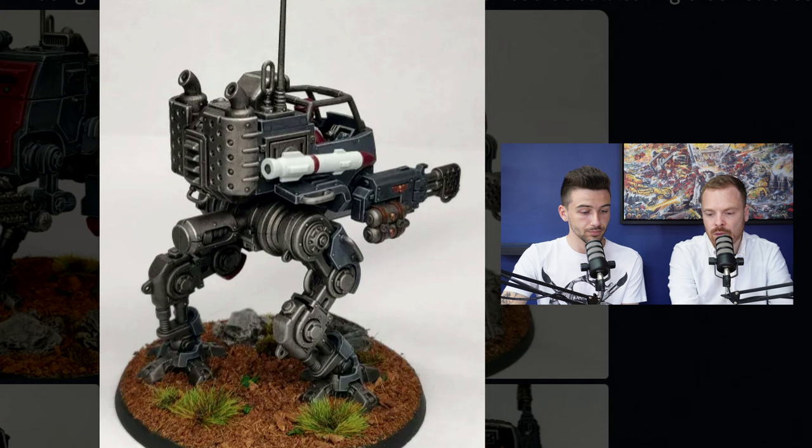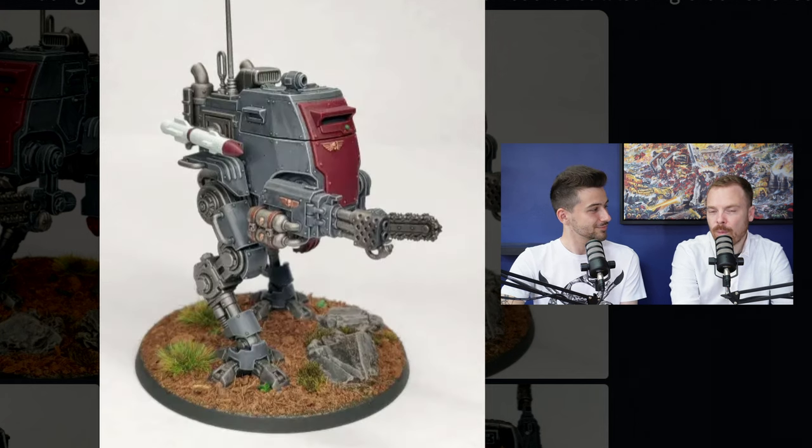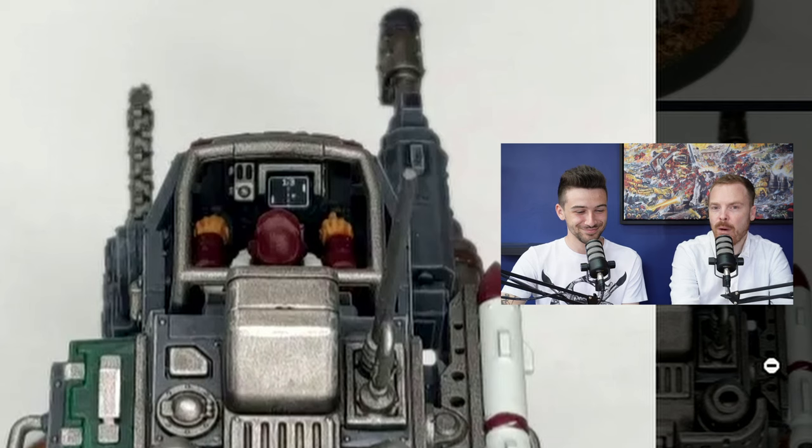One final point — and this is really showing my age — the fact that you put Pong on the screen of the Sentinel's command control is absolutely genius. That's probably the reason why it doesn't have much weathering, because he's too busy playing Pong! But yeah, the skill to do that is really good. That character detail is exactly the thing I was talking about — like the rocket on the side. That kind of information and personality added to the model is really important. I think doing that on some more visible areas would go a long way.